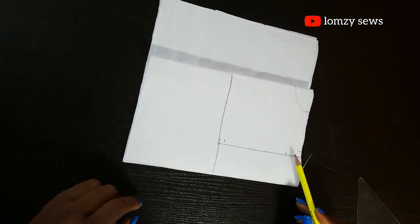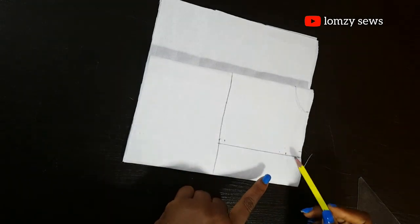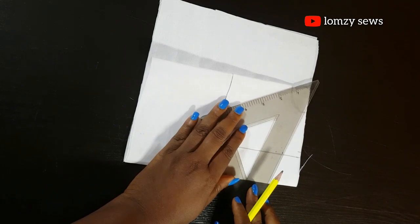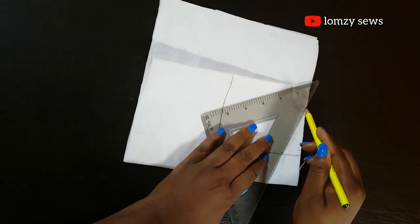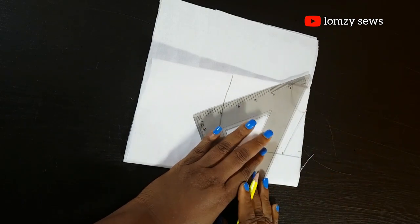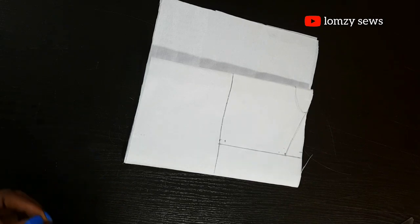Next, from this, I'm going to come down the shoulder sloping 1 inch and I'm going to connect this line to this line. Remember, everything I'm doing, my sewing allowance is already included because I'm cutting direct on fabric. If not that, I would have made it exactly the right measurement.